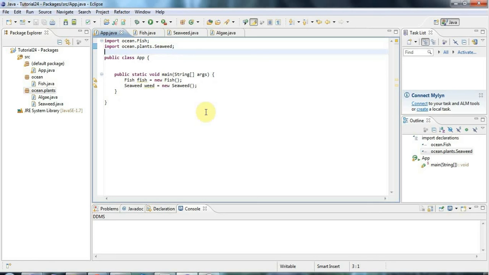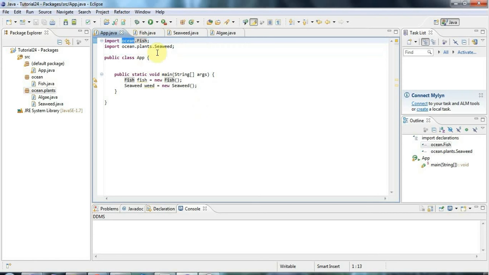Even if someone that uses your code might already have a package called Ocean themselves, it could conflict with your package. For example, they might have a class called Fish in a package called Ocean, and if you give them a jar file that also has a package called Ocean with a class called Fish in it, then they can't use it because there's a conflict there.